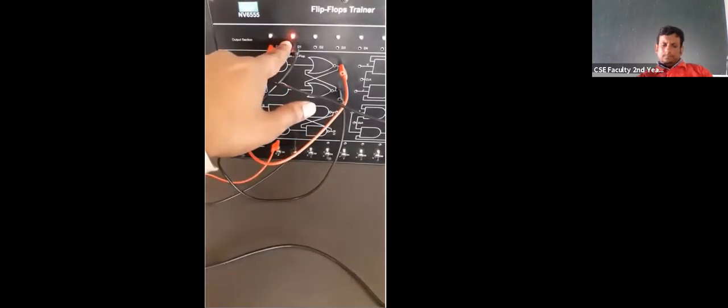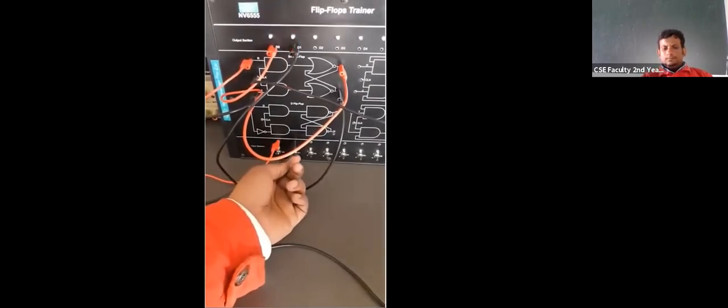When we give 0 0, now we are giving 0 0, you can see it stores the data. It's not changing. We have given 0 0 and it stores the previous data. When we start again from the beginning and give 1 1, it's basically invalid.